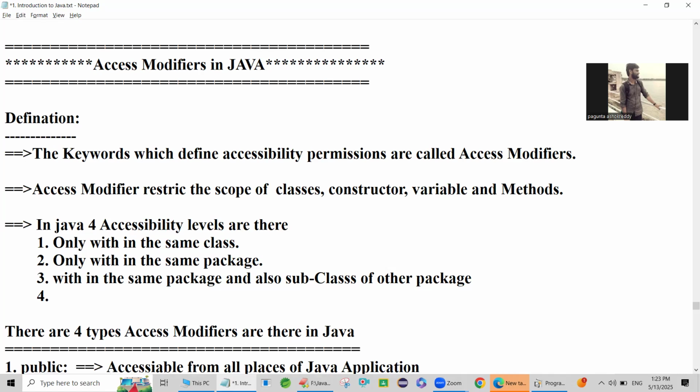Then anywhere in your project, anywhere in your application, anywhere in the Java application.